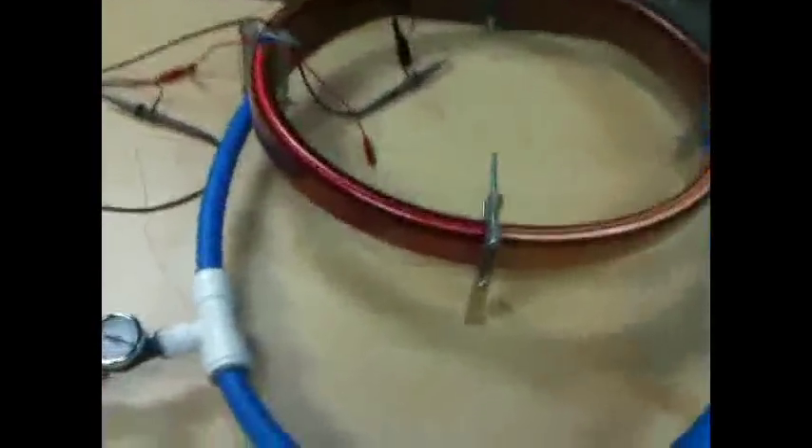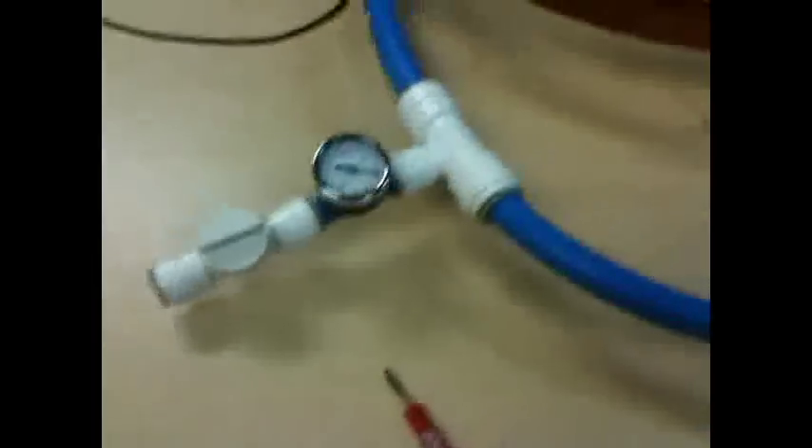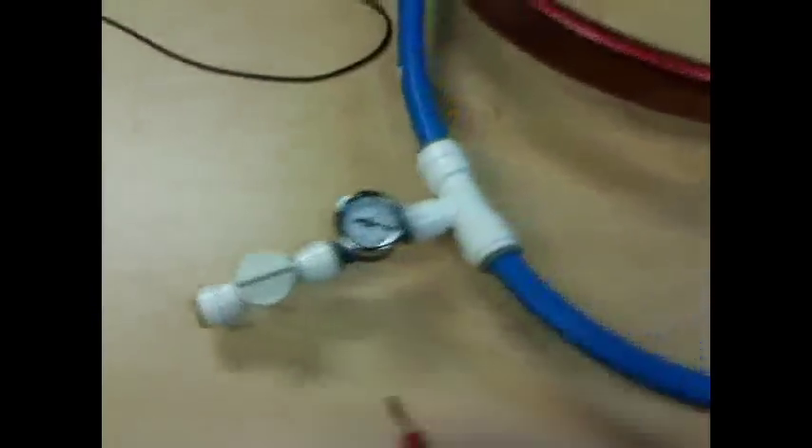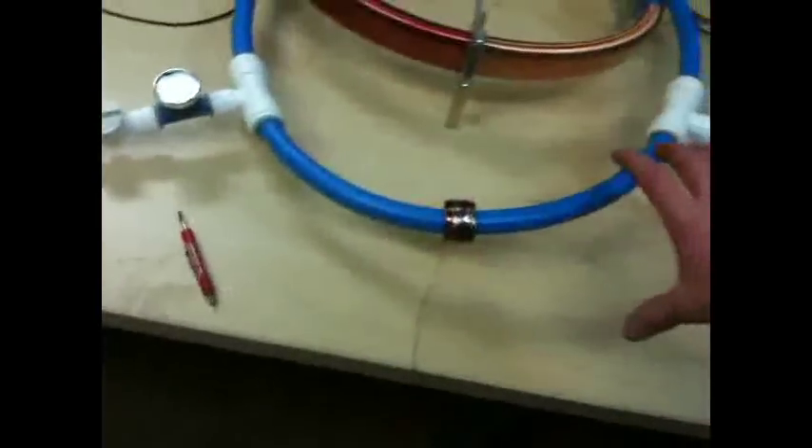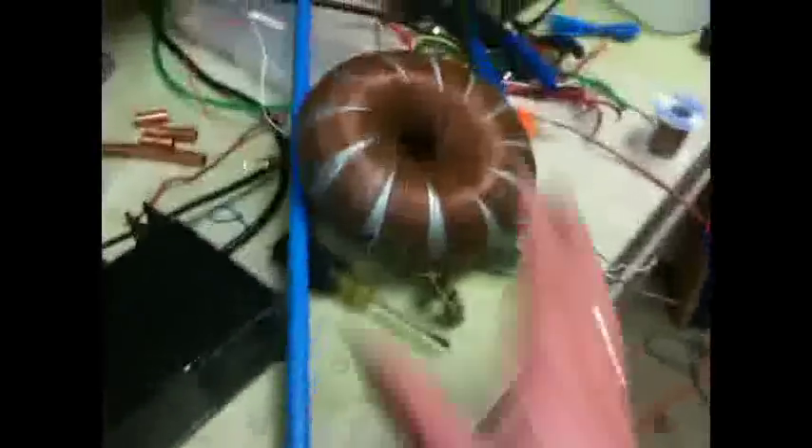What I did was just close this end off and close this end off. I had argon mixed in here with whatever pressure I wanted — I got it up to about 20 to 25 usually. Right now I've got this little coil on here. I did have my big pulsing coil on here, and I tried the rodent coil on there through my pulser, and I had my laptop here with my signal generator and the pulsing thing. This is just an update for you, but here's what I came up with: I really didn't get the results I thought I was going to get. I literally got like nothing.